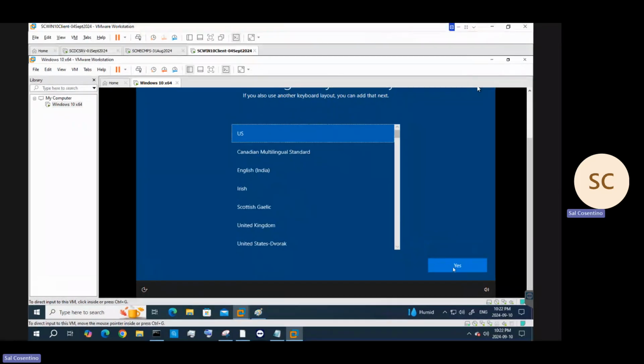Let's select yes. We should skip the second setup, but we'll add French and next.